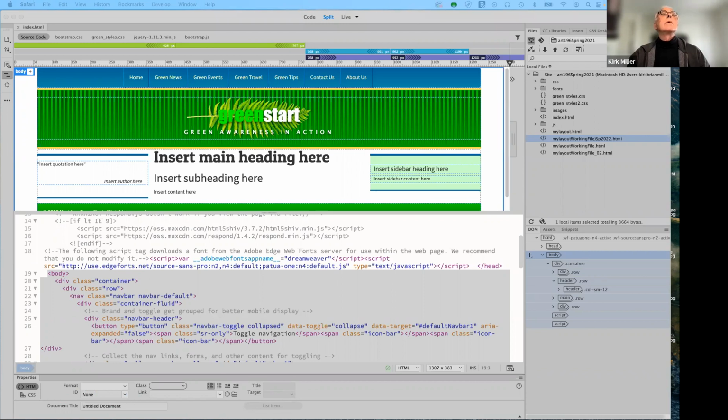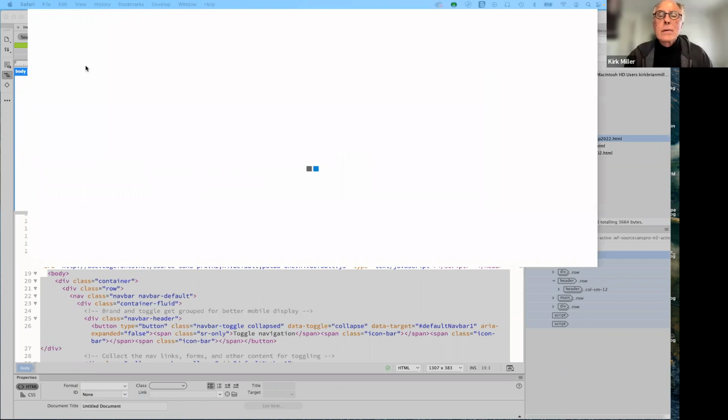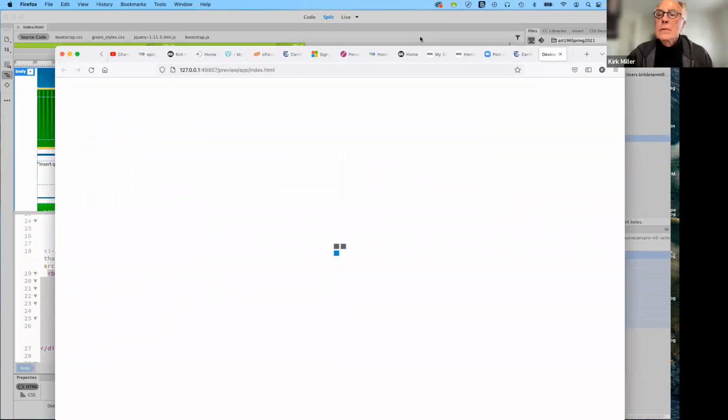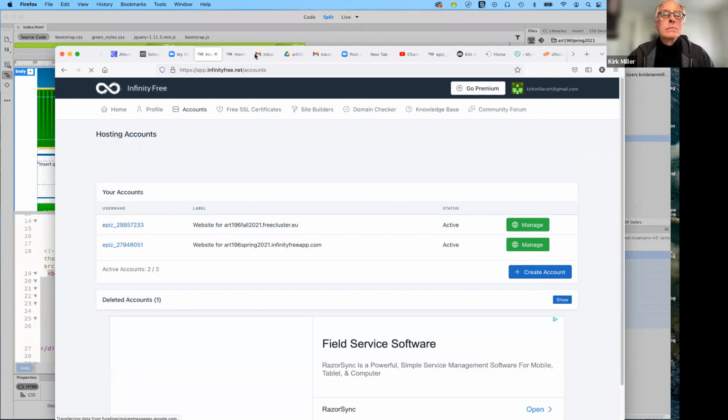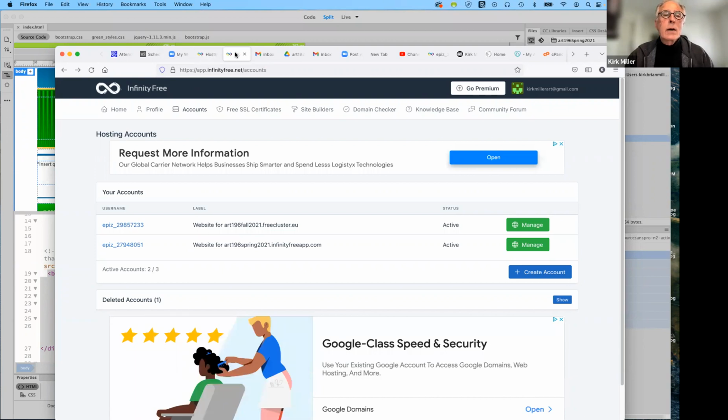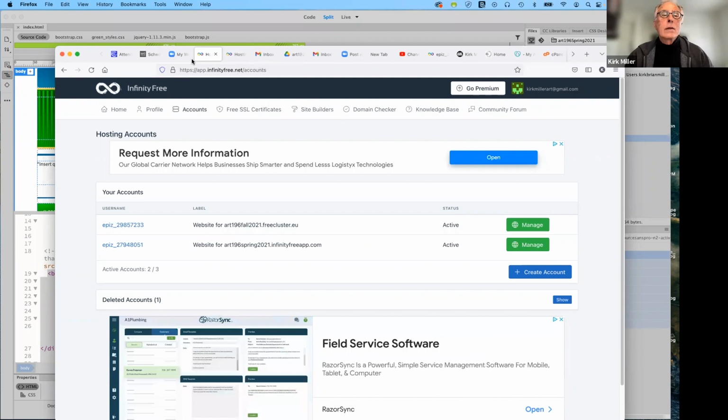I had it all set and ready to go. And I think this is it. Here it is. Okay. So when you go to infinityfree.net, not .com, I'm going to go to the home. There we go. This is what it should look like. Let me just type in here and get another one, because I have both of them at the same place. But you need to get an account with infinityfree.net.